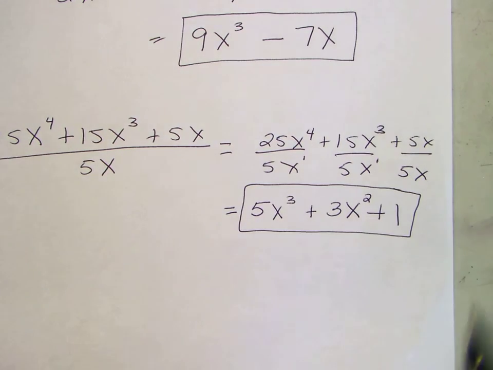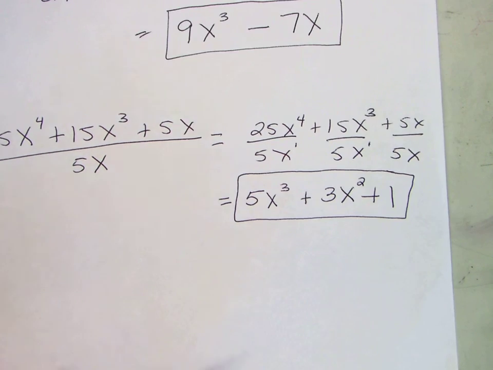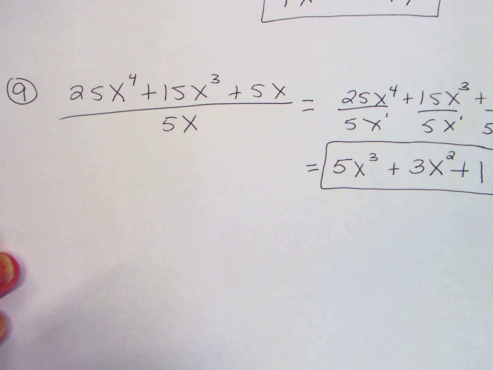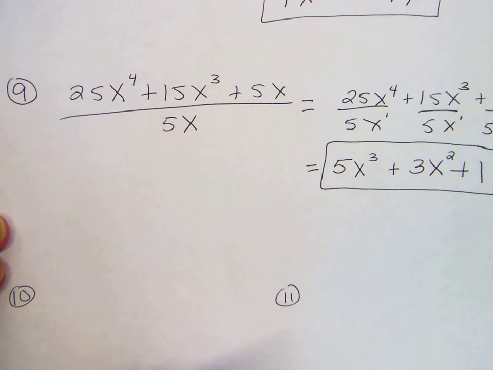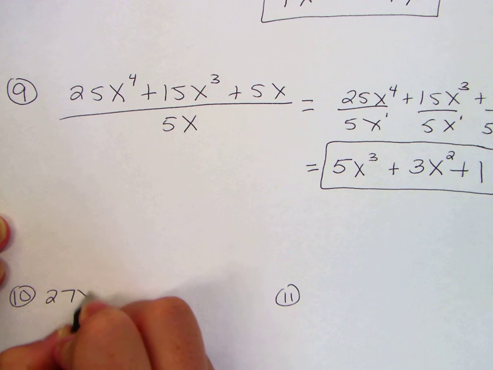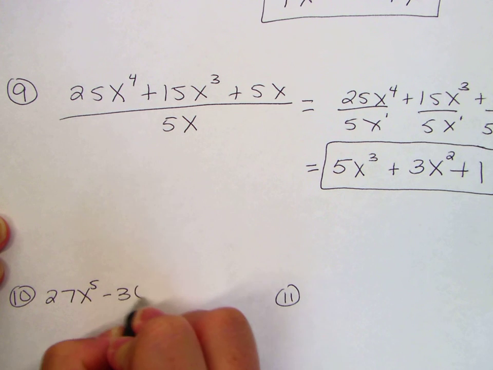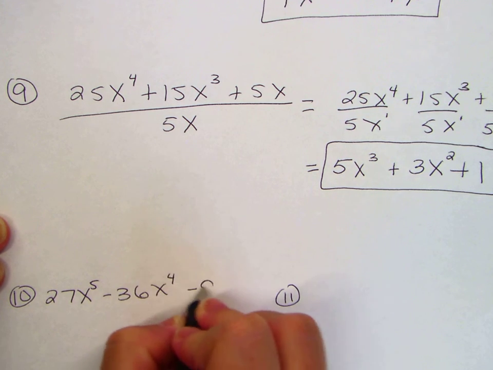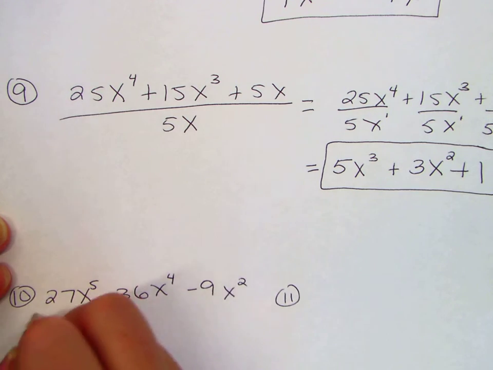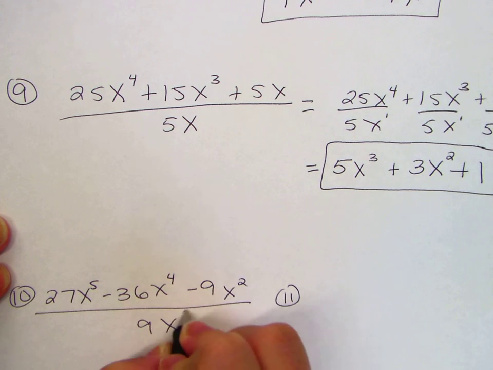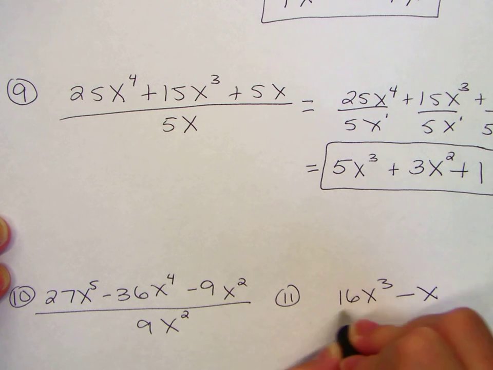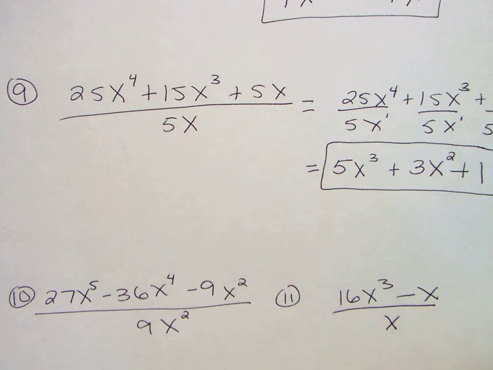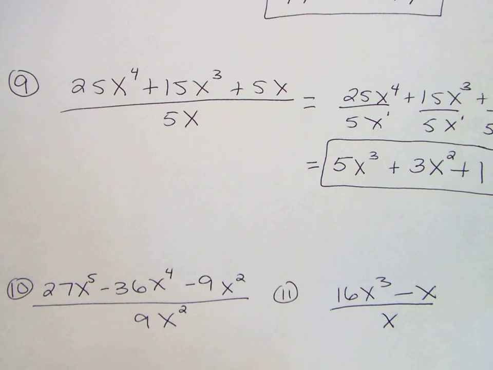All right. X over x is 1. 5 over 5 is 1. 1,000 over 1,000 is 1. Okay. All right, number 10. I'm going to actually write 10 and 11, and I want you to try both of them on your own. Don't just watch me try it. Try it on your own. If you make a mistake, just cross it out and put the correct answer. So there's 10 and 11.